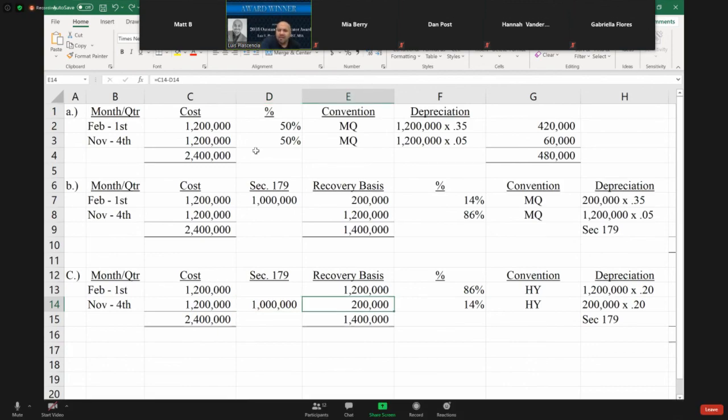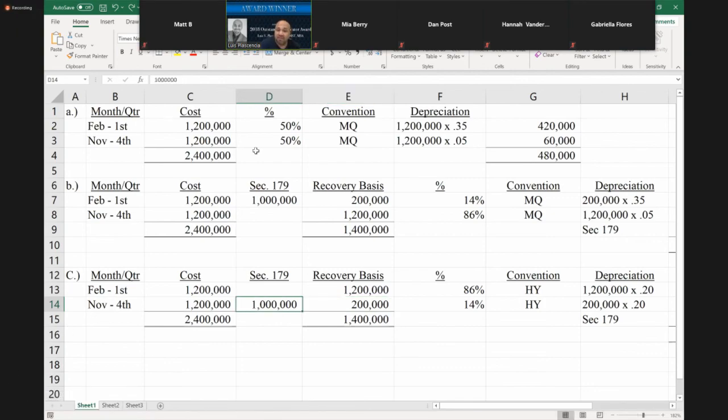Okay. Yeah, that's actually a good question. The question is, the maximum amount that you can use is $1 million, or whatever it is for that year. 2019 is $1,020,000. Don't quote me on the 2020. I don't know that number off the top of my head. It's about $1 million and change. But whatever that amount is, yeah, you can spread it apart as long as it doesn't exceed that amount. If you're going to do it that way, most of it has to be in the last quarter.